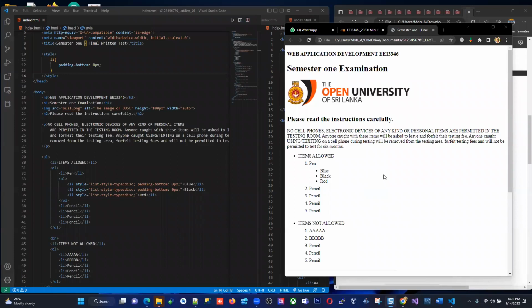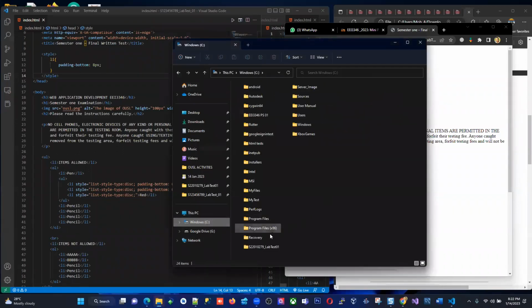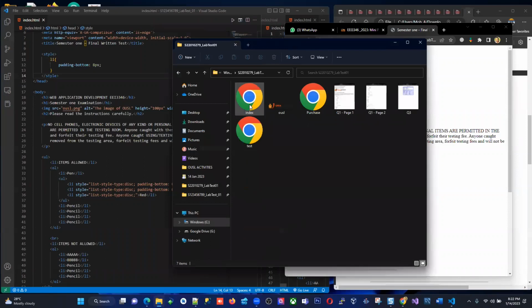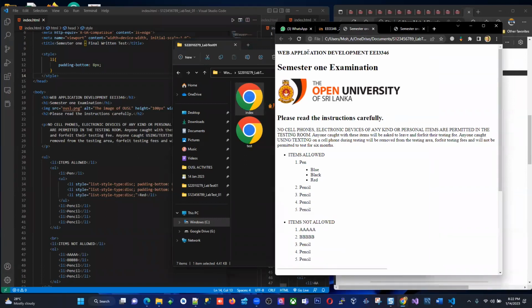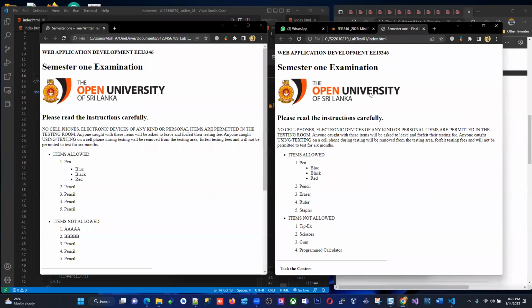This is what exactly I did. If you want, I can show you my pictures as well. I can load my page. This is the page I did. My page is in the C drive. This one, my number. This is the index that I did. I'm opening it in my browser. This is the page that we did now, and this is the page I did for my exam. I did the same thing actually. See, exactly the same. There is no difference at all. Oh my God. So items allowed: pen and this and that. Here I forgot to put the BR, but here I had the BR. It's up to you. Maybe I did not add the BR here.